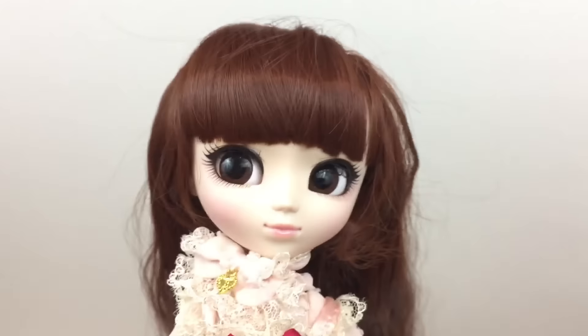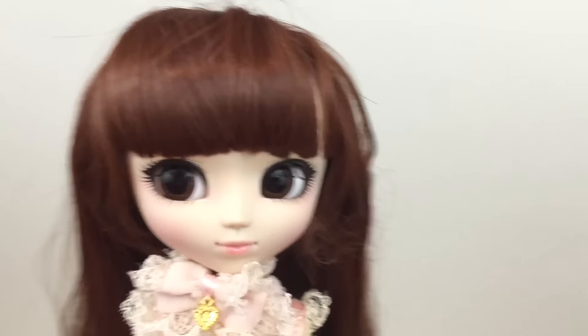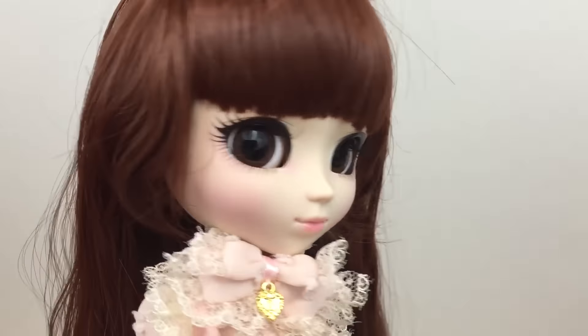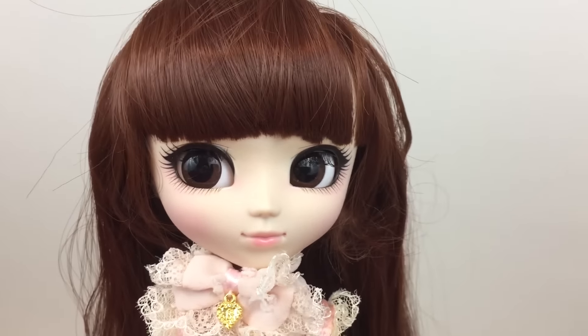I think she's really cute — I love her dress, it's adorable. I'll probably be getting some more pull-ups here soon because I hadn't been buying any for a while. I know they've been having a lot of Sailor Moon ones, but I never watched Sailor Moon so I'm not super obsessed with them, though I think they're cute. But there are three or four that just came out that I really like, so I'll probably be getting some soon. I did get her from PullUpStyle.com, which is where I get all my pull-ups — I'll put the link down below. Thank you guys for watching and I'll talk to you later. Bye.